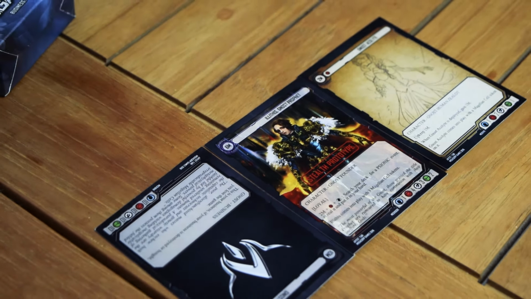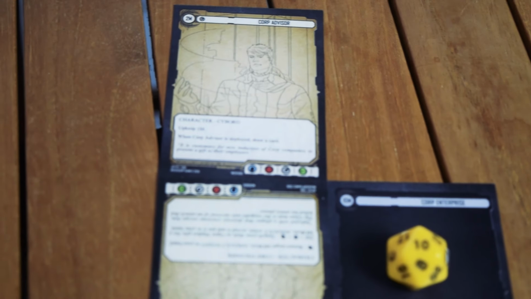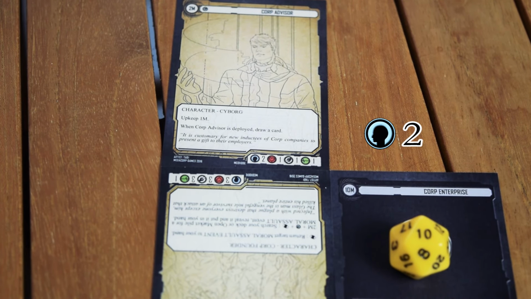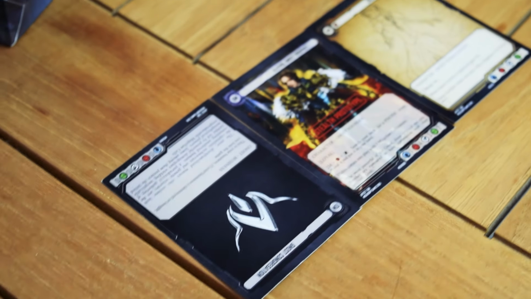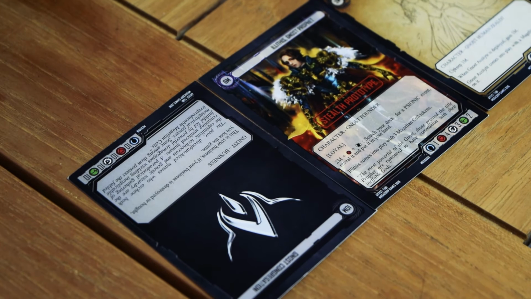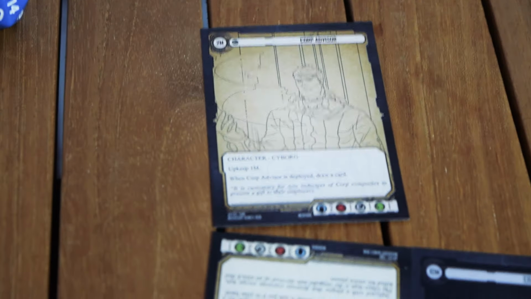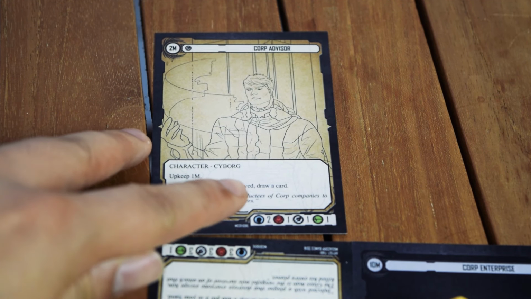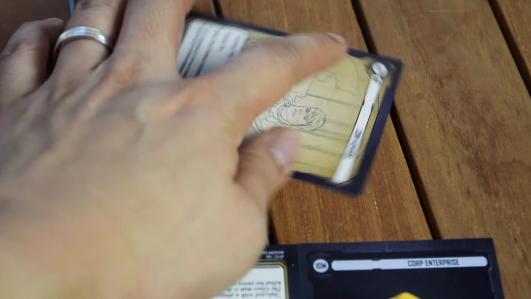Now supposing I want to make an attack using the Corp Advisor. Now the Corp Advisor has 2 IQ, which of course is higher than Elitis' 1 IQ. Now, what will happen if combat were to resolve? I select the trait which I am attacking with. My attacker is the Corp Advisor. I select 2 IQ and I turn this card upside down, commencing the attack.